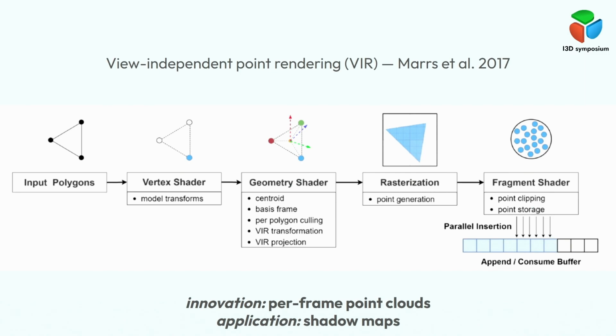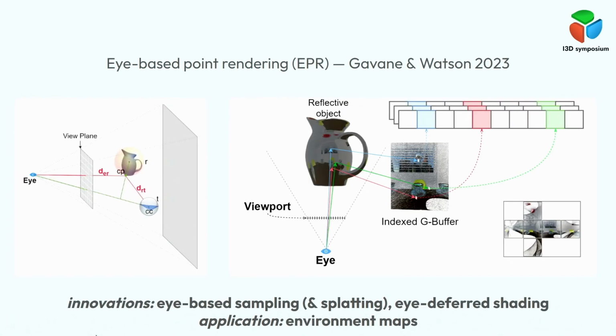The way we do that is by turning the rasterizer into a point generator. And so the geometry shader becomes basically a setup engine that for every triangle decides how we're going to sample it. Then we create points with the rasterizer. The fragment shader puts things into a buffer, and then the compute shader renders out all these multiple views in parallel. So we were working on shadows on this paper.